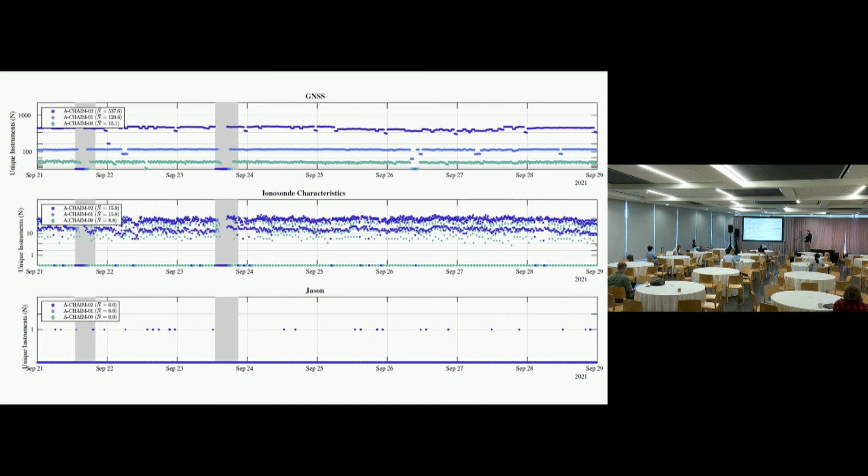Of course, when we're talking about operational systems, data, or particularly data assimilation, you have to deal with the fact that your data has diminishing returns as we get closer to real time. So, for example, GNSS data, you're losing data exponentially as you go from 3 hours in the past to the present time. In this case, dropping by an order of magnitude between each of the hours going forward.